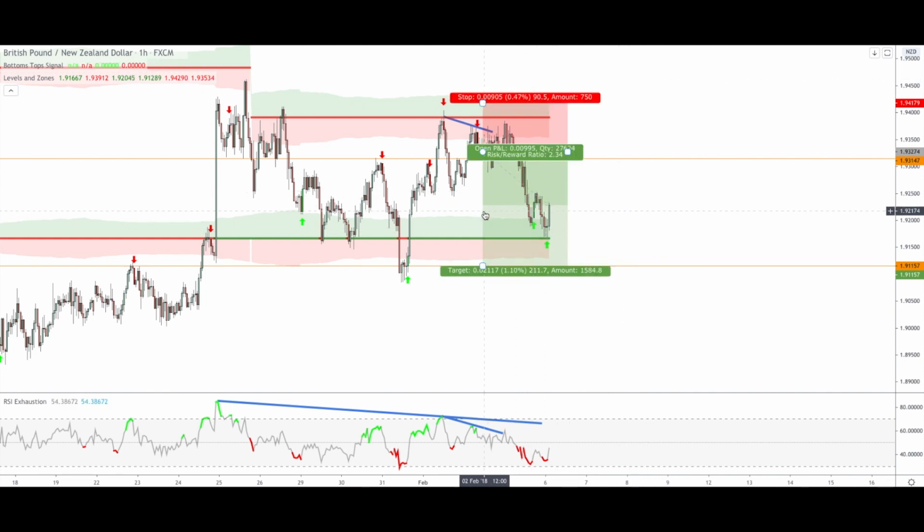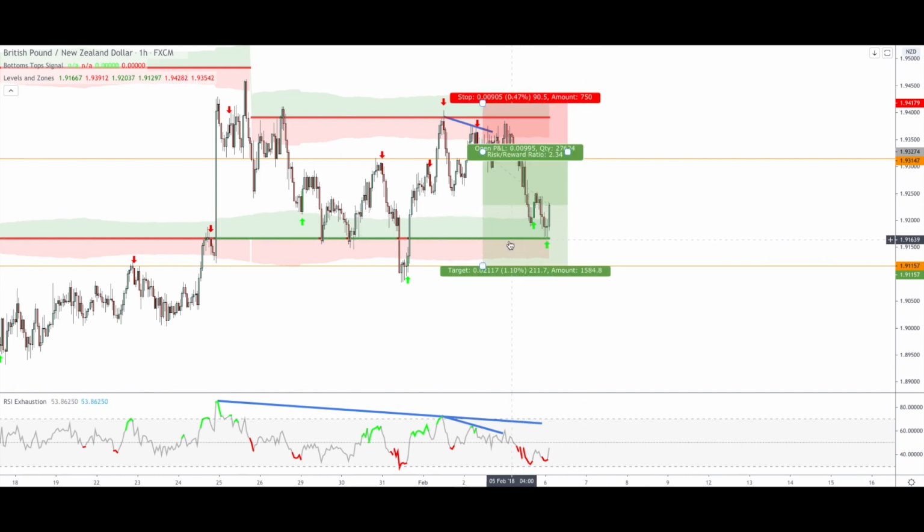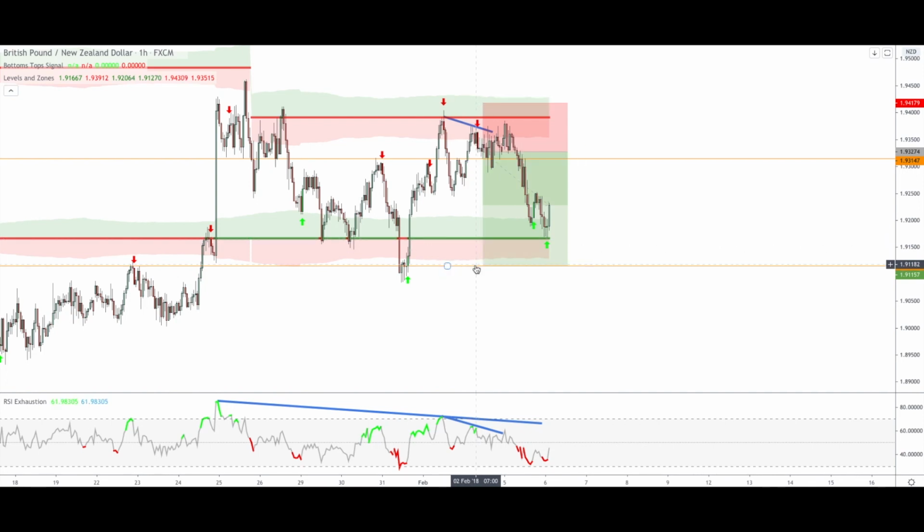So I'm on the sell side of this trade, so I look for the price to come down at least again to this support level here, but I'm confident that we can also reach the level down here, which is my target. From a technical point of view, it is a little bit compromised by this situation, but we are on a risk-free trade, so we are totally safe. In the worst case scenario, we don't lose any money, so let's just keep the trade open and see what happens.